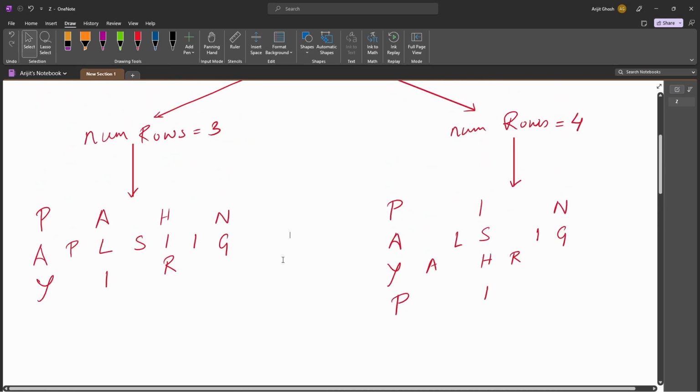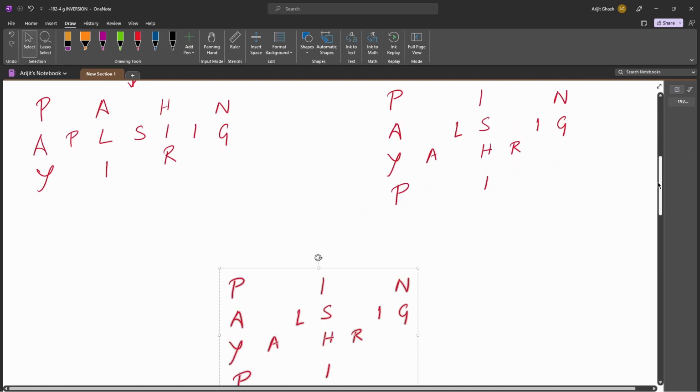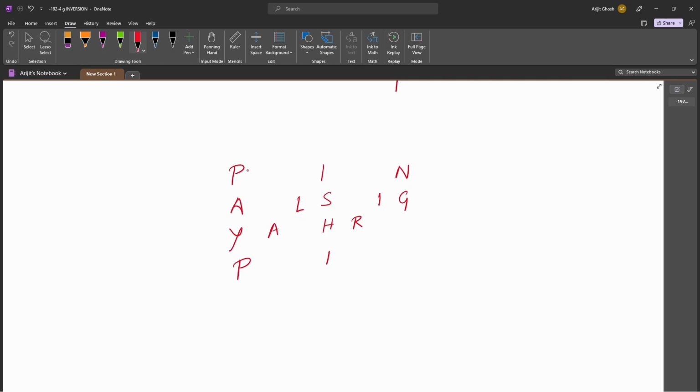Let me take this example because it has more rows. I'll just copy this. Now it's in the right position. What we see here is that to reach from this to this, we have to take jumps. Here is the first jump, the second, the third, the fourth, the fifth, the sixth jump. So from here to here, we need 6 jumps. Similarly, we would require 6 jumps to go from here to here. So for the first row, we require 6 jumps.